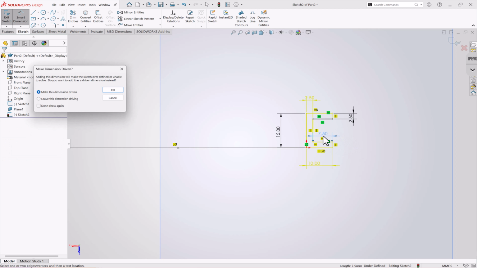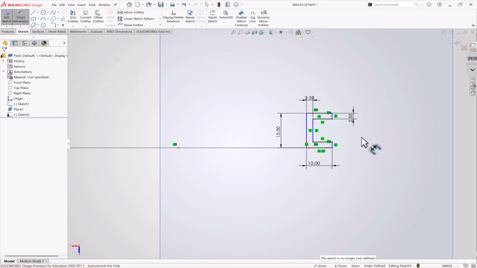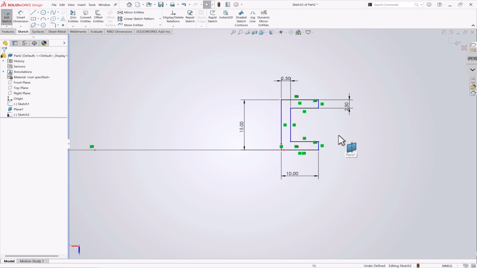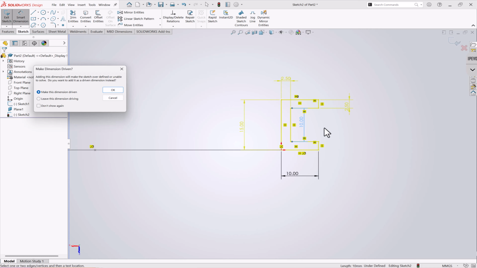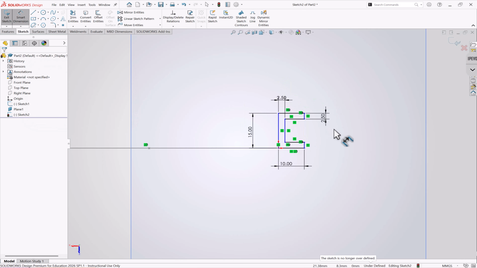I'll define here this to be okay. It's just becoming over defined. Let's see what is remaining. This is already equal, so no need to apply. Let's apply this dimension on this part. Okay, it's becoming over defined. So let's see what is remaining now.